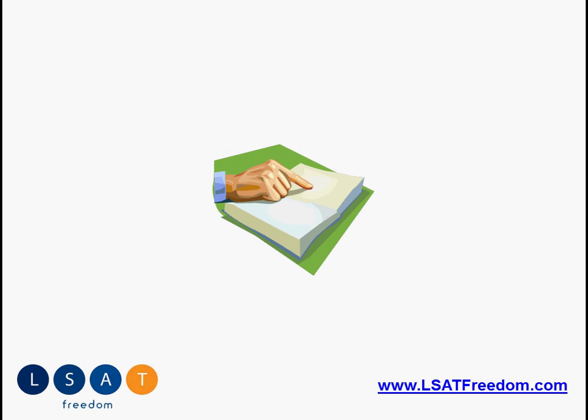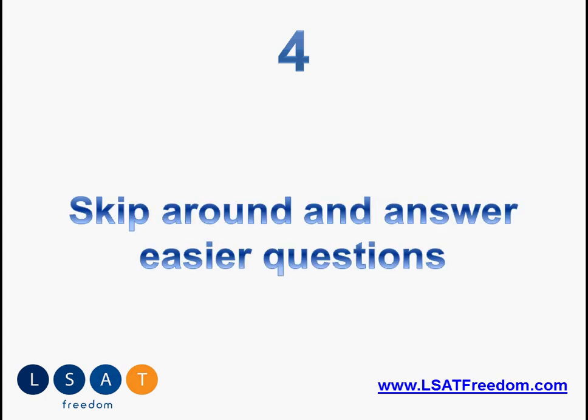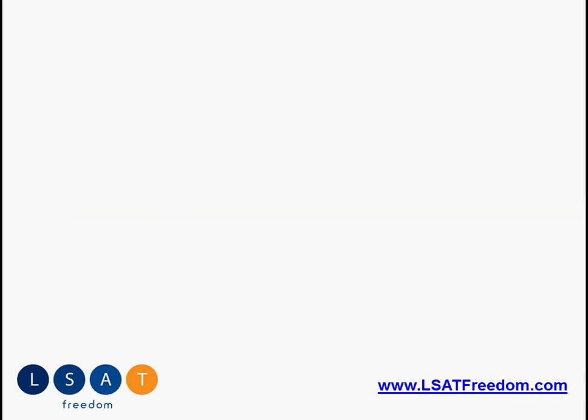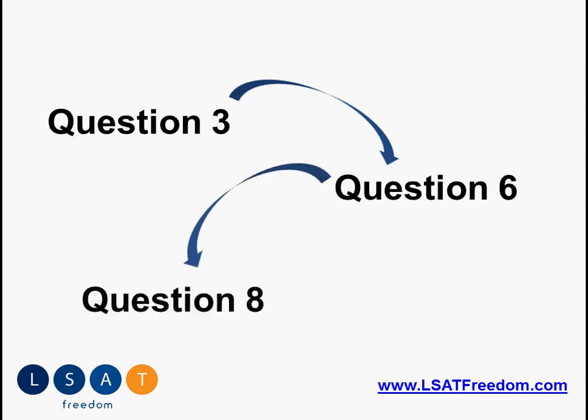The fourth thing you can do to increase your LSAT score is you can skip around and answer easier questions. So, for instance, if you are on question number 3 and you recognize that it's a little bit more difficult than what you're used to or what you're good at, you can skip ahead to question 6 if you find that question 6 is easier. And you can do this again and again, but make sure that you return to the questions that you skipped and that you've remembered to answer them.